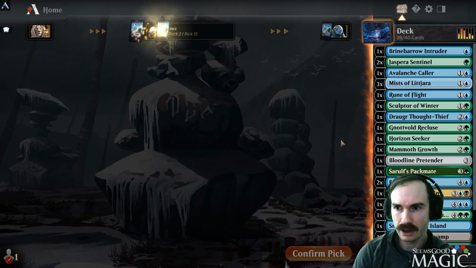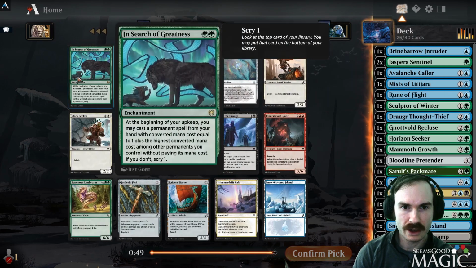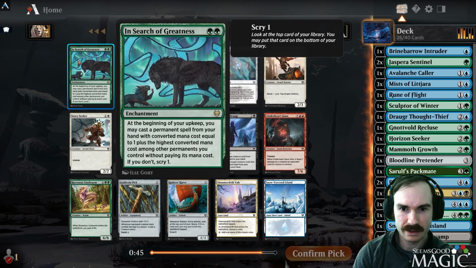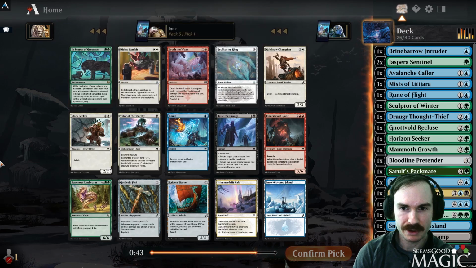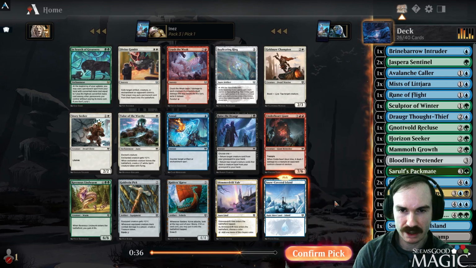All the Mists of Lithoria a little boy could ask for. Well, probably don't need Raider's Carve. All right, In Search of Greatness. That's cool. Probably don't need it, though. Yeah, probably don't need it. It is cool. Probably just take a Snow Island and be happy enough about that in this deck. Or I could take the Shimmerdrift Vale, but you've got to go with the untapped lands, I think.